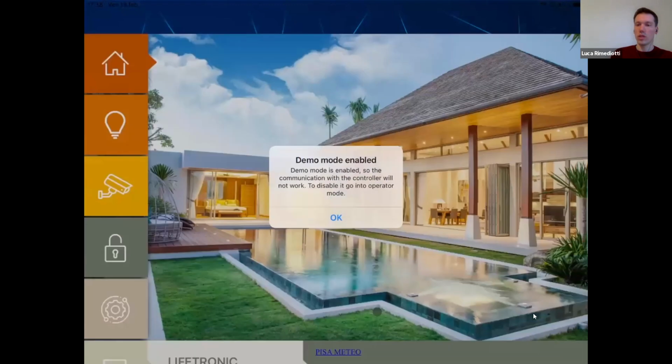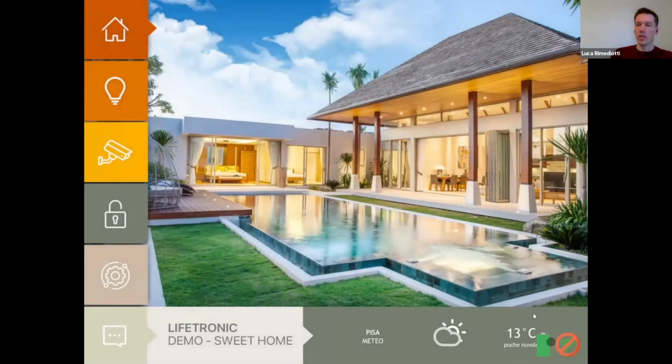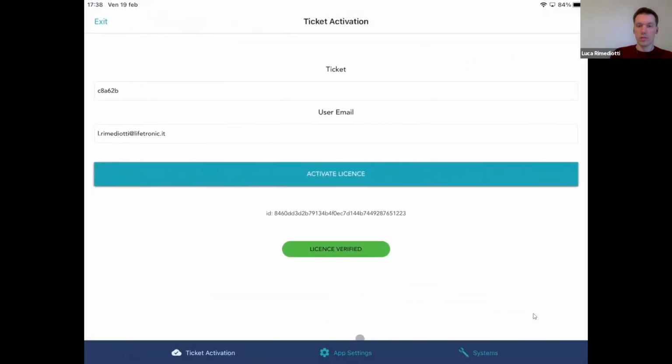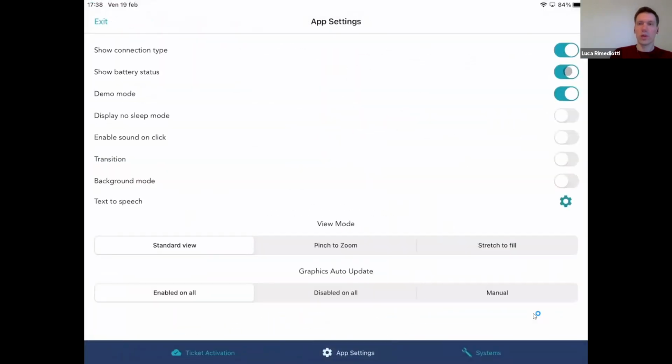These functions let us see two icons showing the battery status and the connection status. Then we have demo mode, which is very useful if you don't have a connection to the controller and you want to make some tests.